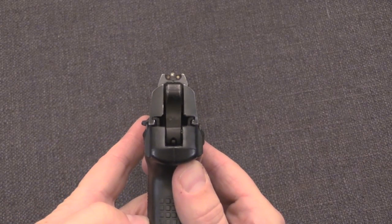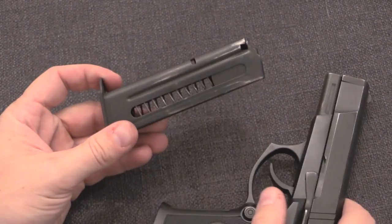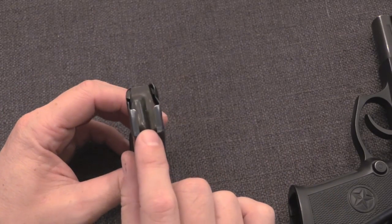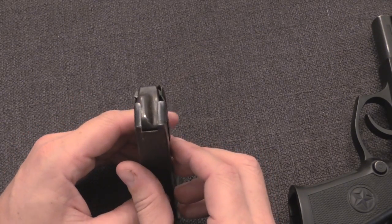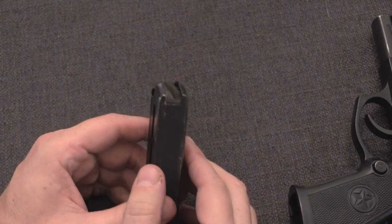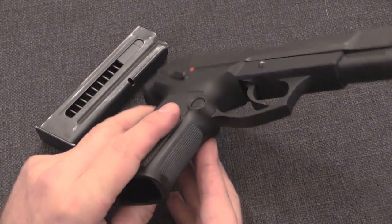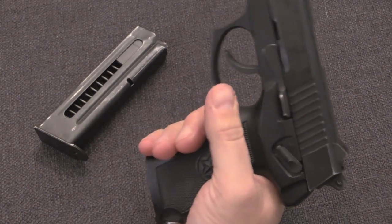Sights are pretty typical — sort of three-dot standard pistol sights. Magazine release is pretty standard, push button, pops out. The magazine has this open slot on the side, typical of other prior Chinese service pistols like the Makarov. What is unusual about this is they actually had the foresight to make it a double-feed pistol magazine — that's pretty unusual, you typically see that in rifle and submachine gun magazines rather than pistol magazines. It does take a little more space in the action, but it makes it substantially easier to load, which is really quite a nice feature. There are magazine catch cuts on both sides, and you can actually swap the magazine release over to whichever side you prefer.